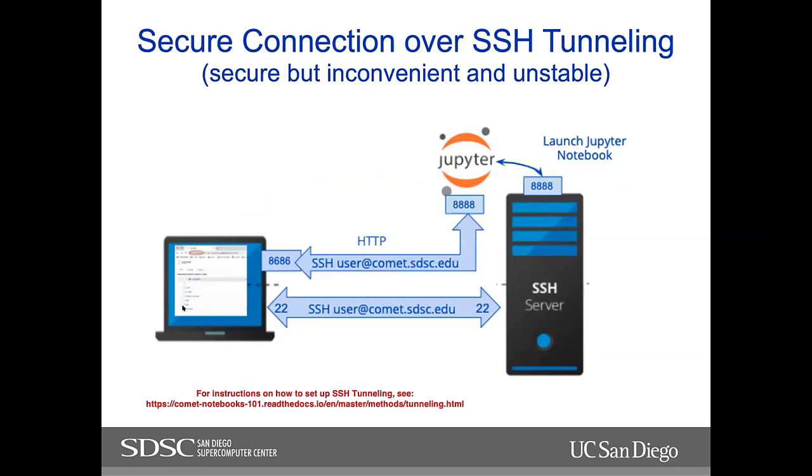SSH tunneling works this way. What you do is you set up the tunneling by making a proxy connection using a port. You set up a port on your laptop, a port on the Jupyter Notebook, and then an SSH connection between that port on your laptop and that port on the notebook, and everything communicated here is secure. But like I said, if you have some interruption, these things have a way of timing out, of getting disruptive. It's not very stable, but it works, and we're fine with you using that.